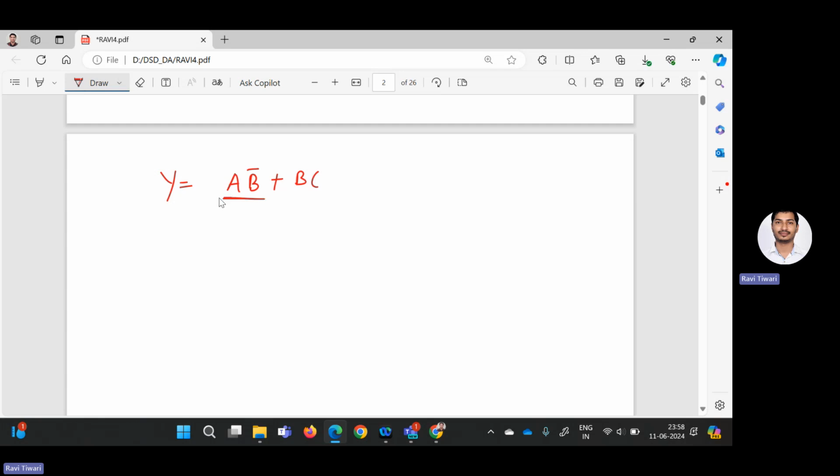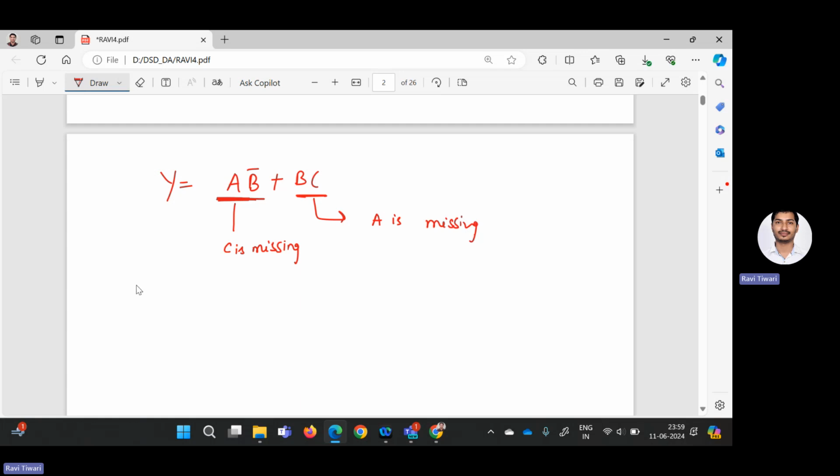So here you see this is the first term, this is the second term. In the first term, C is missing. Right, here I'm writing C is missing. Similarly, in the second term, A is missing. By the definition of canonical form, we know that for the canonical expression, each term should have all the literals. But here, C is missing in the first term and A is missing in the second term. That means we have to include C and A in the first and second term to make it a canonical form. So how can we do that?